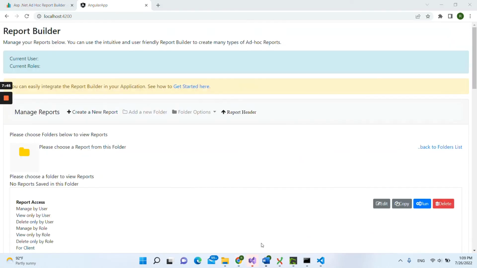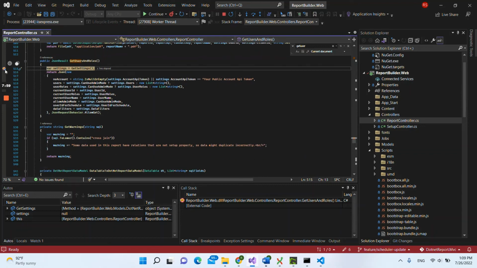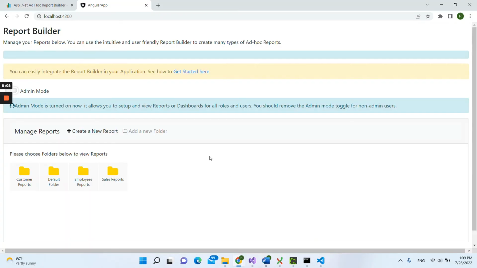And that's pretty much it. If we go to the .NET Core service that's running, you can see the Angular app is calling it. I think we can remove the breakpoint now, as we've already confirmed the Angular app calling it. If I go back to the browser, looks great.